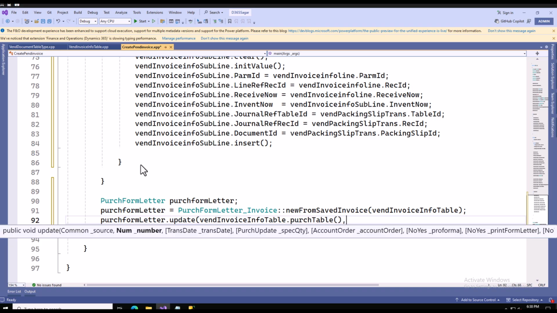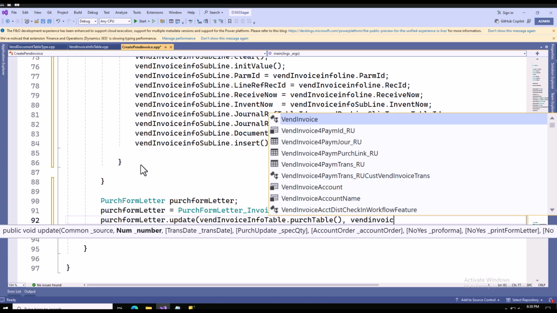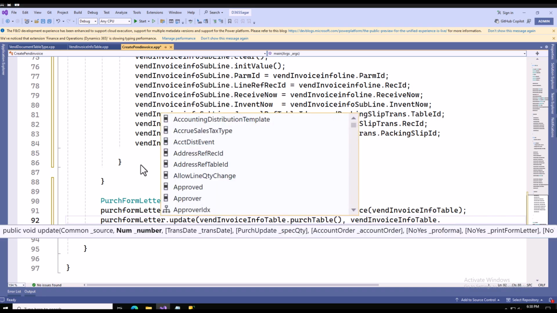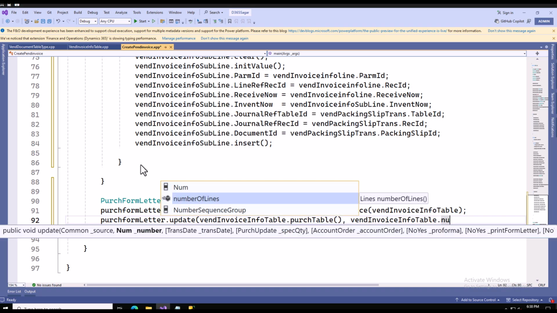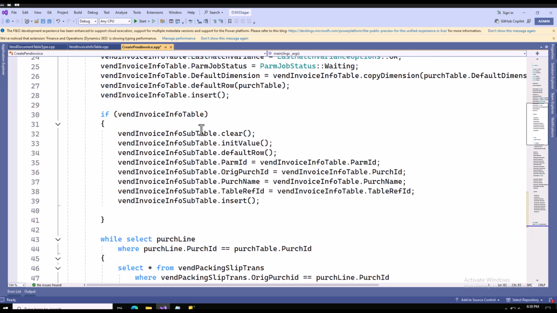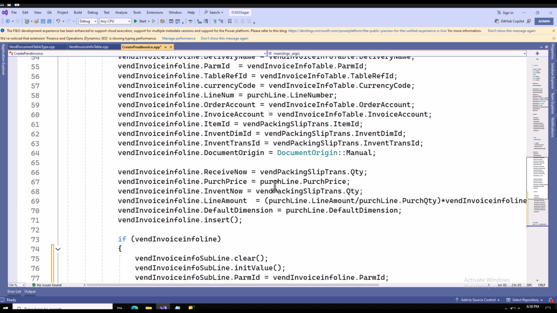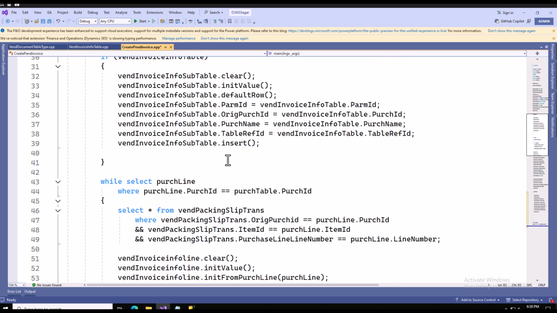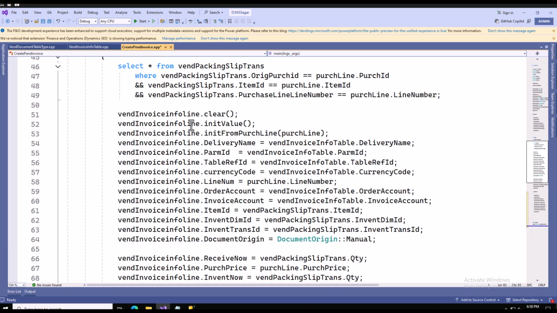And it is asking me for the number that I can provide, my invoice number. So my invoice number would be inside this field now. That is Sagar123, right? The one which we have written somewhere here. Here it is. Yeah, here we go. Alright, I'm hoping this should work.